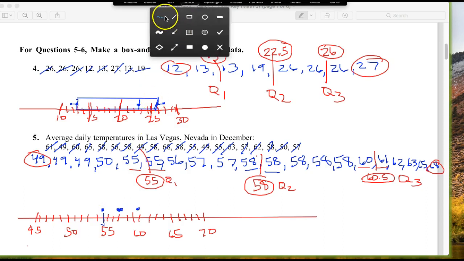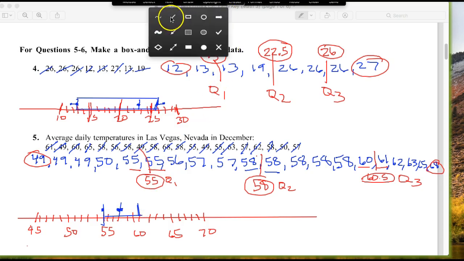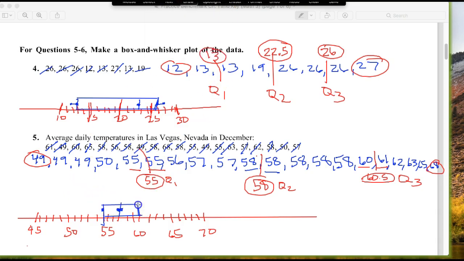Let's go ahead and draw that box. So this will be our median. This will be the top of our box and the bottom of our box. And you go ahead and draw your box. I'm going to draw that very pretty. And then you need your whiskers. Let me see if I can fix that a bit. All right, and then my whiskers are going to go out to the highest value, which will be 68, right here. And to my lowest value, which will be 49, right here. And there's your box and whiskers.